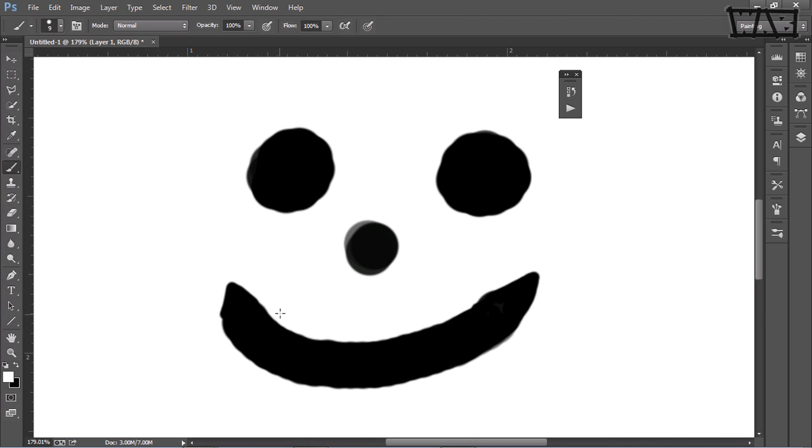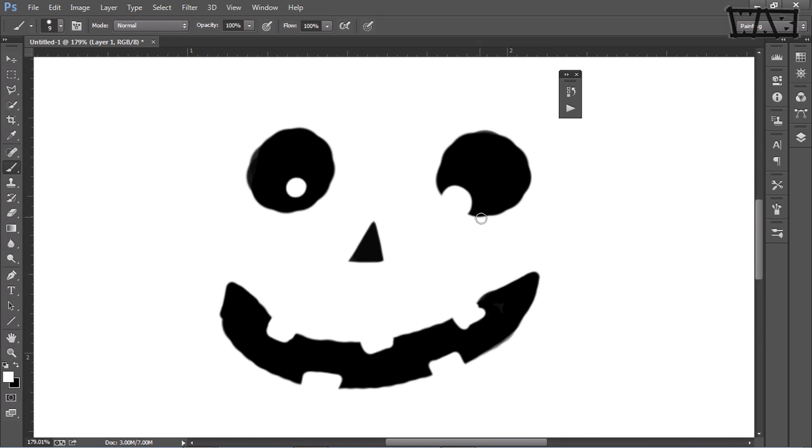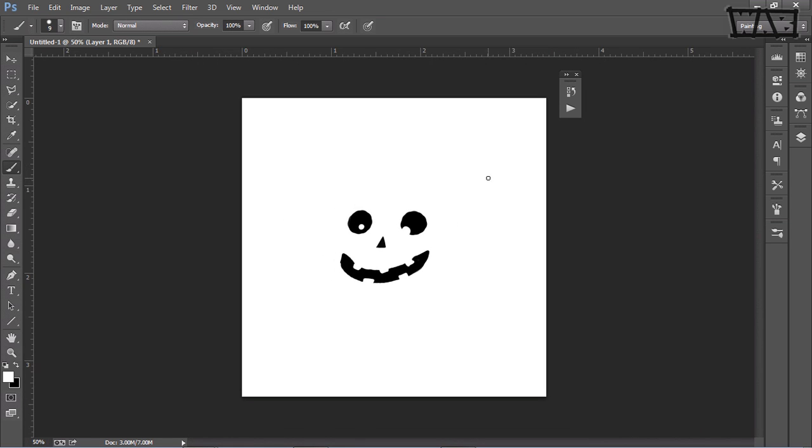And the non-black area is not going to sink in, and the gray area is going to sink in a little bit. Okay, so there is the face that I want.